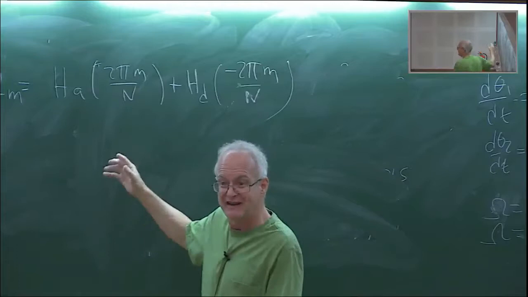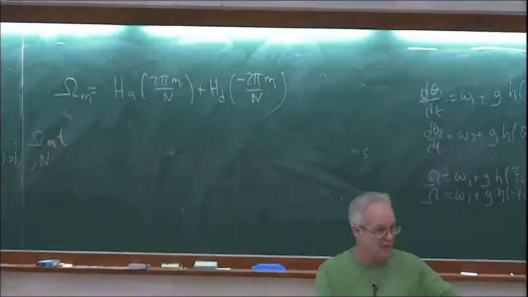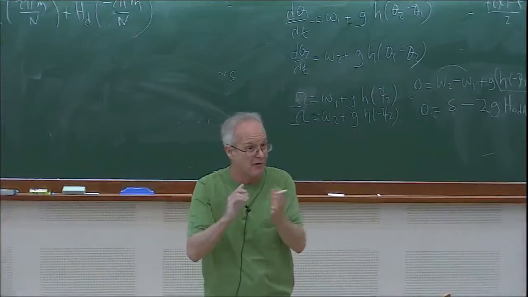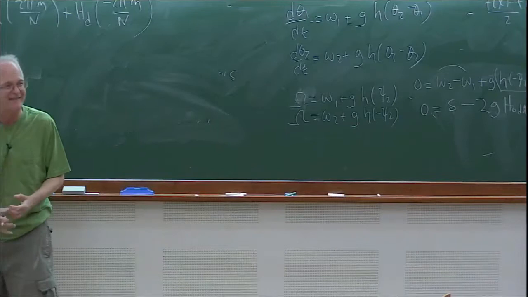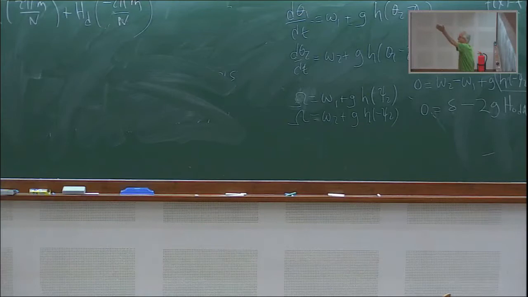Okay? How many of you guys have ever heard of dispersion relations? All right. Dispersion relations have to do with traveling waves, and it gives you the frequency against the wave number, right? Well, this is exactly that. This is the frequency of the wave, and m is the wave number. So if m equals 0, it's the synchronous. m equals 1 means there's one wave around the ring. m equals 2 means there's two waves in there. m equals 3. See? This is just like you guys already know, physics.